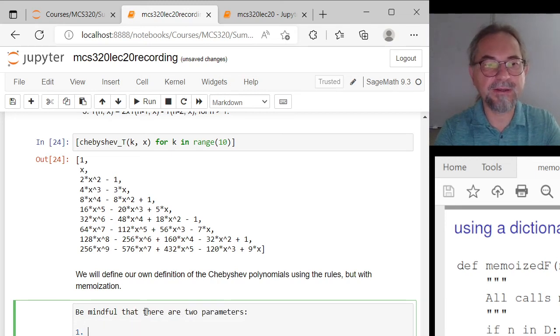So what are they again? n is the degree, so the first parameter is the degree of the polynomial. And the second parameter is the symbol of the variable in each polynomial.